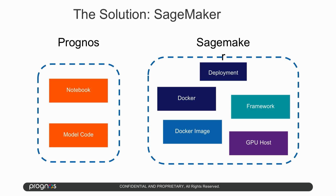If, however, we do need to reach further down the stack, we can provide our own Docker images or fork Amazon's images, since they're on GitHub, and run our own build of a framework on their GPU Docker hosts using their deployment tools. That was a really big selling point for us — we're not necessarily locked into any particular tooling. We can replace as much as we need when we need to.